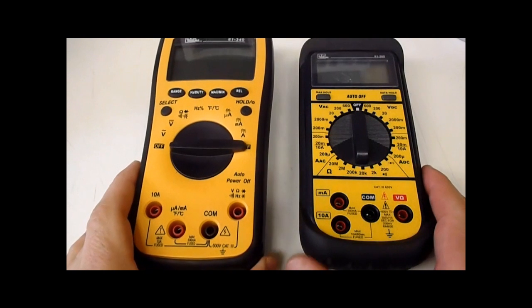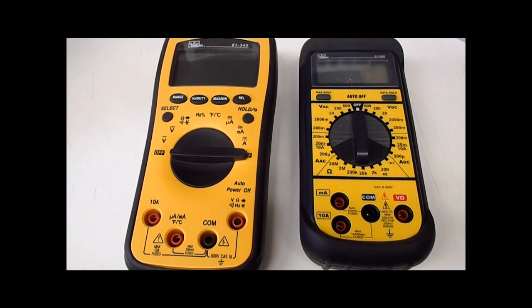Now there's two basic multimeters that you can buy today. There's the analog and the digital multimeter. I don't have any analog meters and I won't cover them because I do believe they are a waste of investment. Because first off, they're an old technology that's been replaced, and you can't be assured of their accuracy anymore.